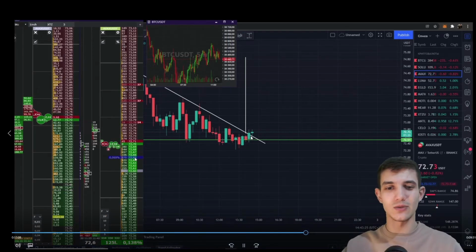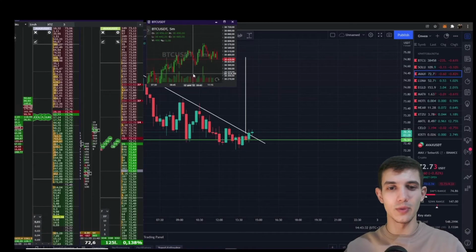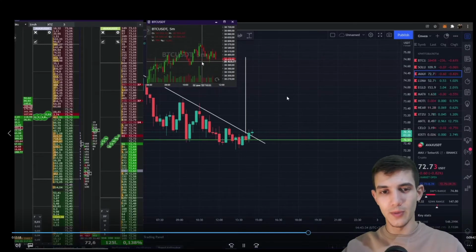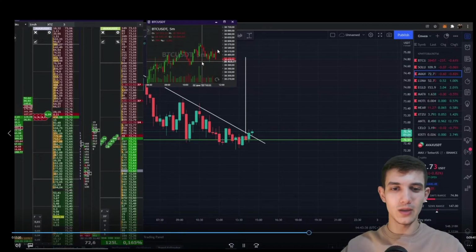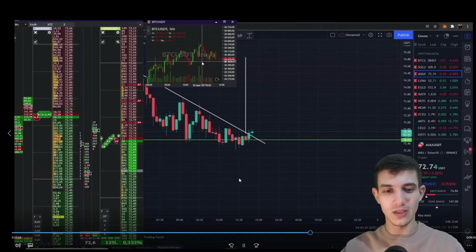So what does it say to us? It says AVAX price looks very strong. It looks stronger than the price of Bitcoin, and compared to Bitcoin, it looks stronger. So imagine if Bitcoin is going to give some pullback, right? I mean, some bouncing back. Imagine what's going to happen with the price of AVAX.